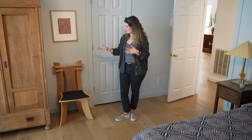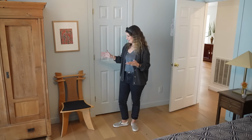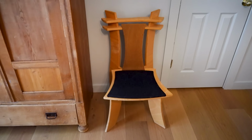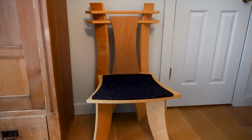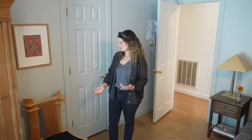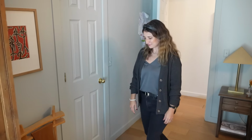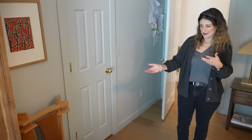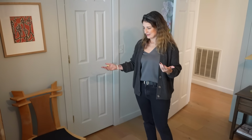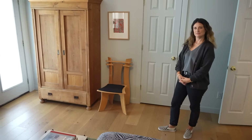This chair is really cool. I saw it at 214 Modern, and it caught my eye immediately. It's functional. It's form and function together. It's just really cool. It's not like any other chair I've ever seen. It's made of plywood from what I can tell. And I needed an accent chair here. I went through several different, like more antique traditional chairs. So it's been there for a couple years now and we love it.